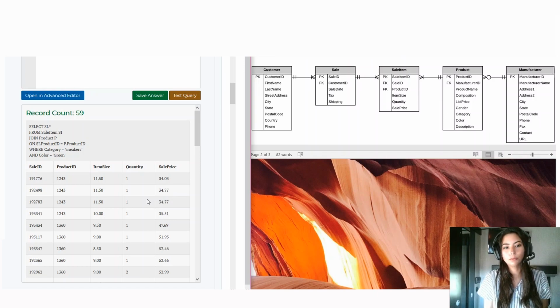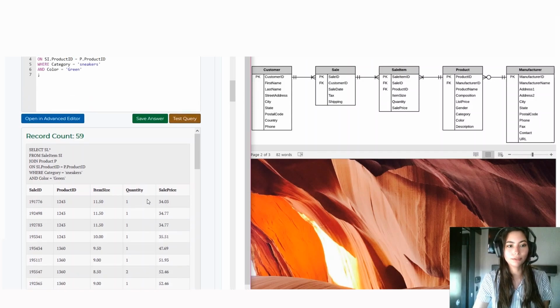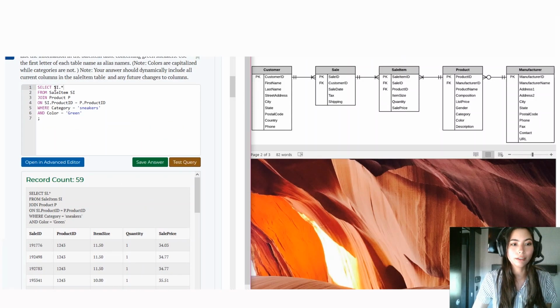Therefore, it's not going to print that column out because I specifically said only print attributes that are in the sale item entity. And sale item entity only has item size, quantity, sale price, product ID, sale ID, sale item ID.